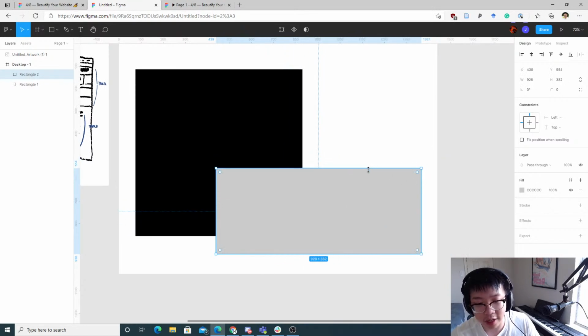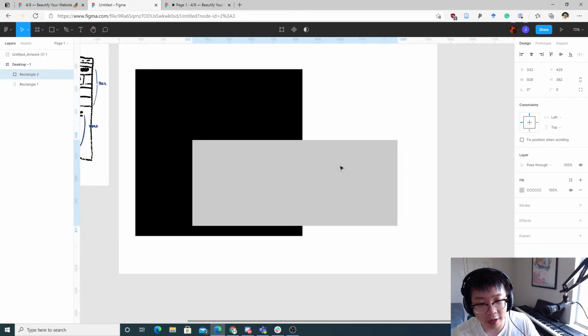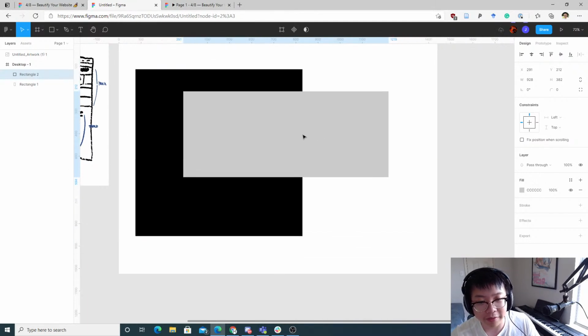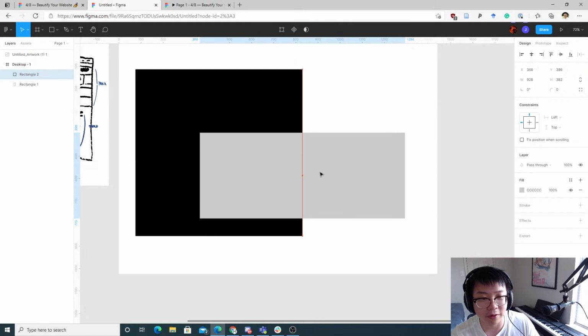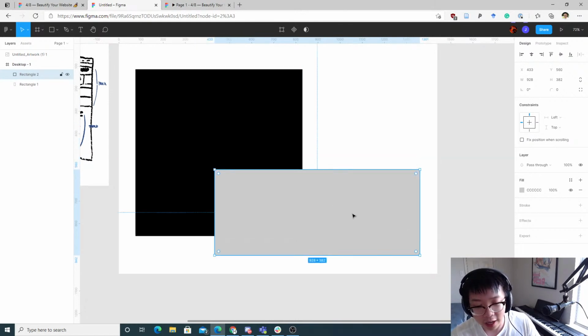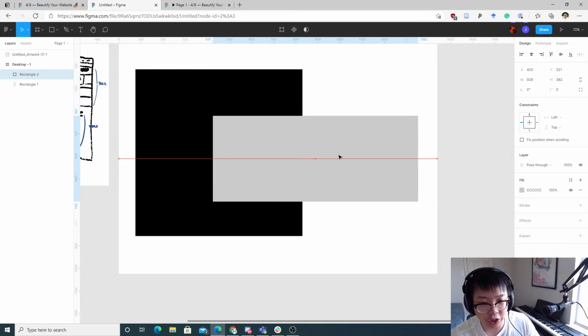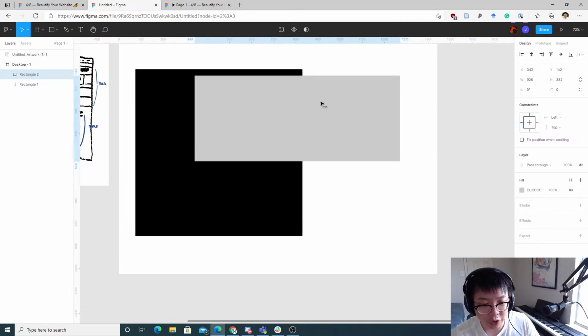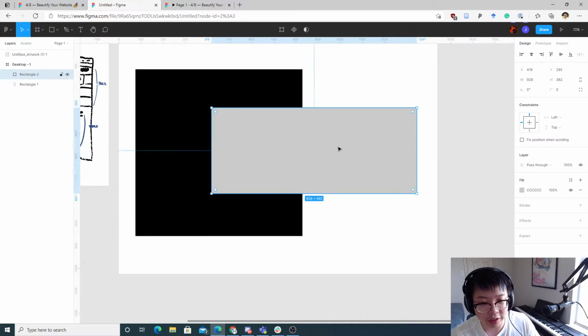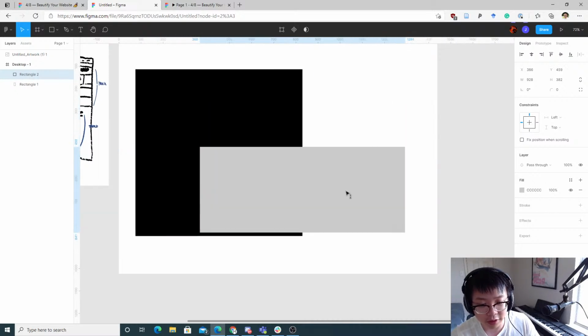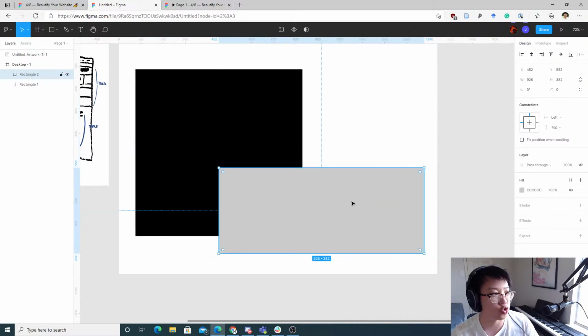Another thing that I like to do is whenever I move things around, I don't like to move things in this unpredictable dimension everywhere. I like to move it straight up or down. So what I would do is hold Shift, right? If I hold Shift, now I move in one direction, just like that. So it gives me a lot of control.